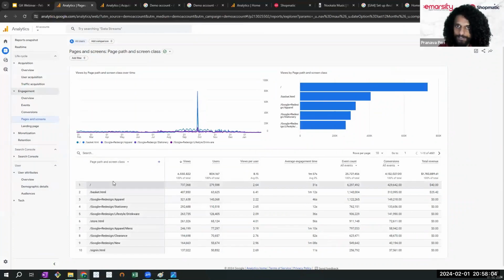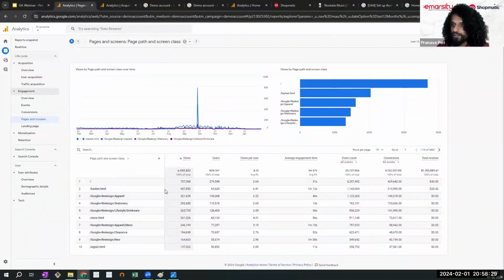In pages information, unlike what we were doing till now, total revenue might not be an interesting KPI here, because of course the basket is where we will have a lot of revenue. The product or the other pages might just be leading pages and not the really revenue making ones. When we are seeing by views, we will know what pages are having the higher number of views. Views are not distinct, whereas users are the distinct number of users that have come onto the pages.